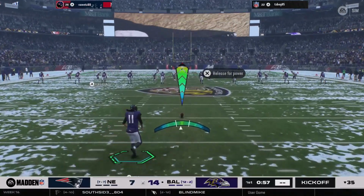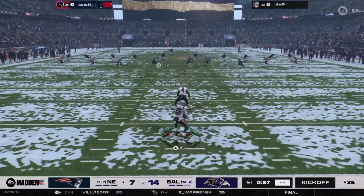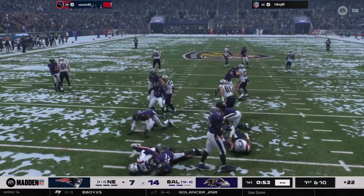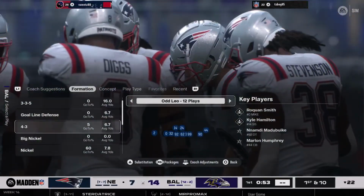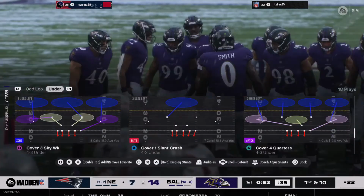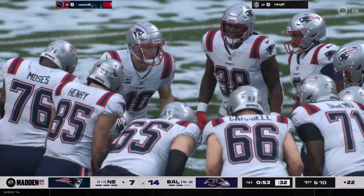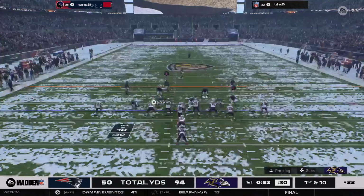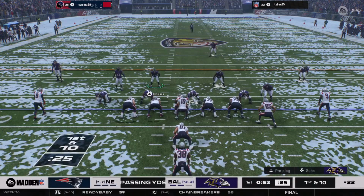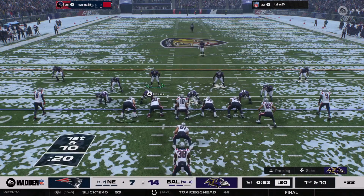Set now to kick this one away, and off it goes. And he's up past the 20 to the 22-yard line. The Patriots take over first and 10 at their own 22-yard line. The Pats at the line, ready to go. Been a little bit of an interesting start. The first drive for him, Charles, they had the passing touchdown. The second drive, he threw the interception. So we'll see what this third drive of the ball game brings.